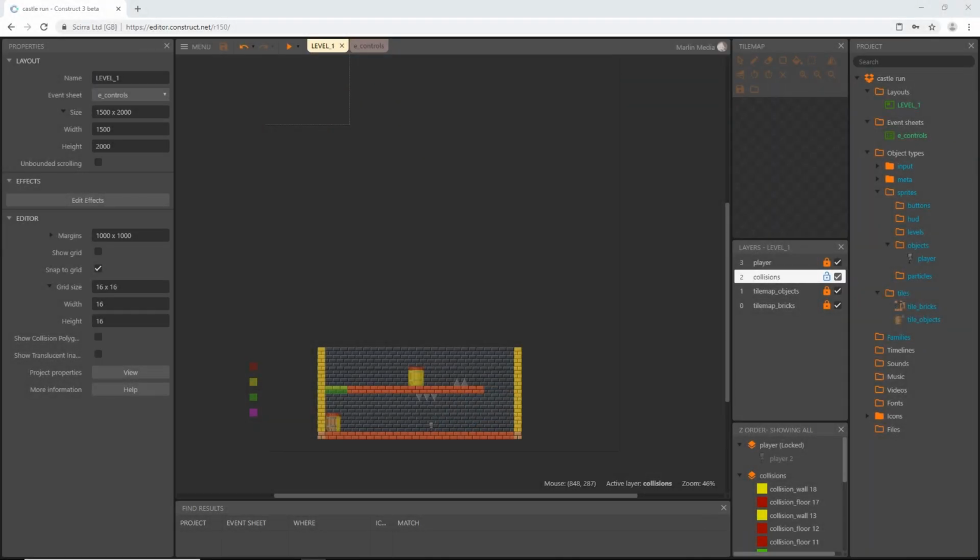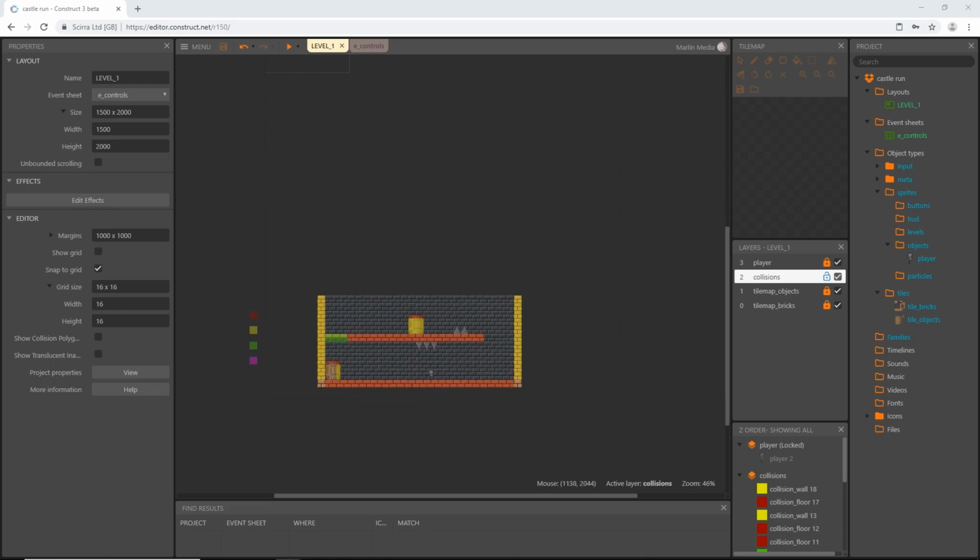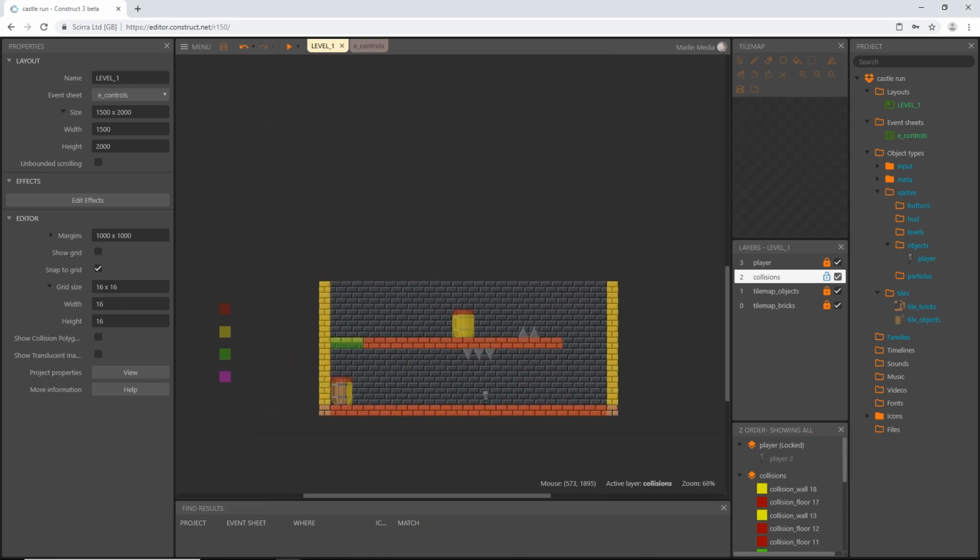Alright, welcome back to the next video in this series. In the last video, we got our tile maps set up, imported, and we even painted a little. And in this video, we are going to set up the spring object, and then we'll be able to get back into another tile map video where we paint the entire level. I find that part to be pretty fun, especially using tile maps. It's super easy and it leaves us more time and effort and energy to put into designing a level.